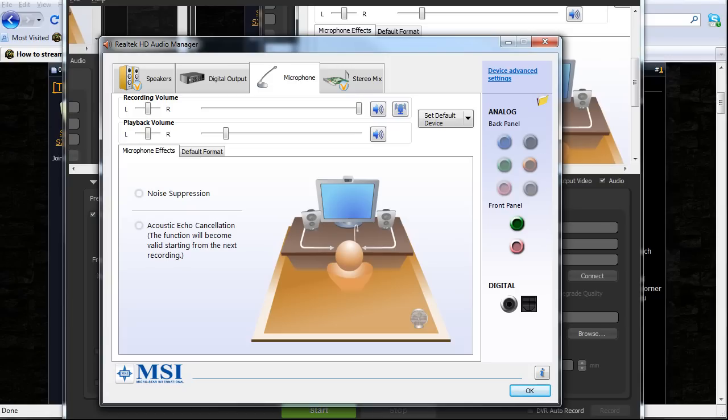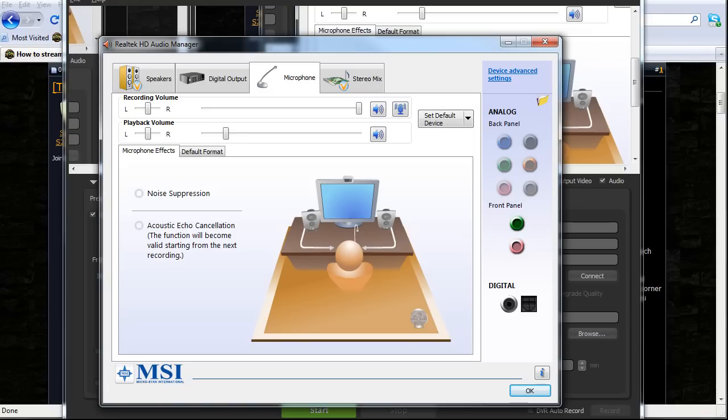But if you want to be able to hear yourself, what you're going to need to do is actually enable your playback device on your microphone. And as you can see here, I have it unmuted in the volume set. What this actually does is I can hear myself in my own headphones right now. So basically, when you think about it that way, the computer is picking up that sound, and it is recording it because it's actually coming from the computer technically. Mine is to the point where, although I can hear myself, it's not a crazy echo, and I can stand it. And it's actually great in terms of the echo.